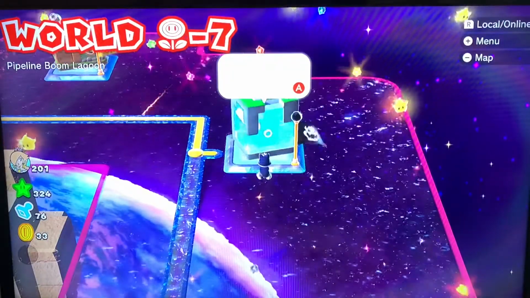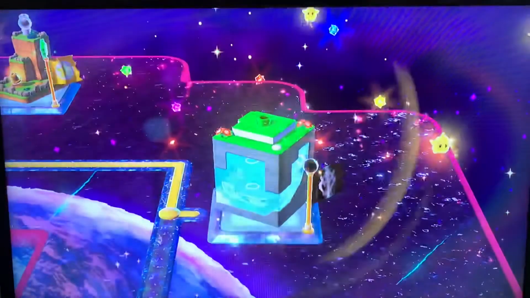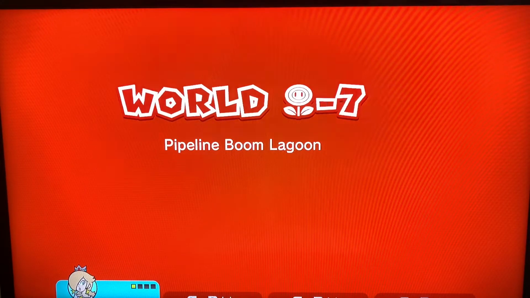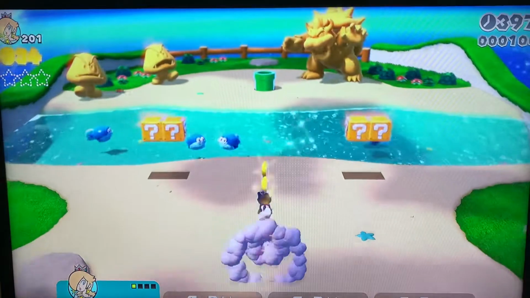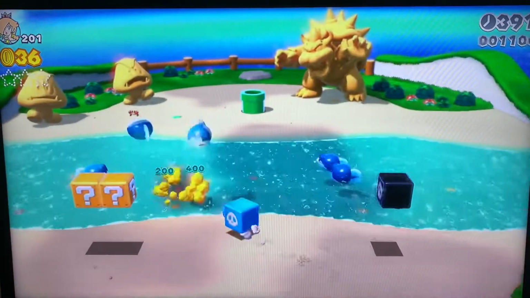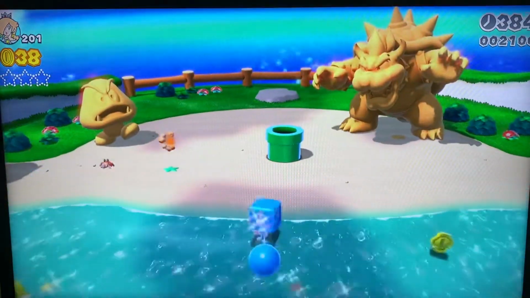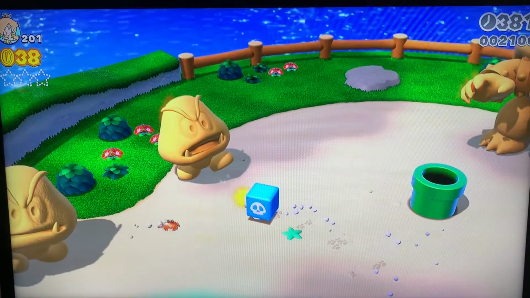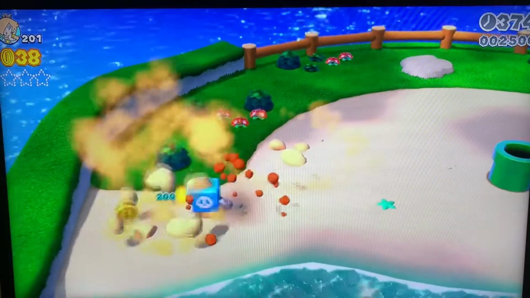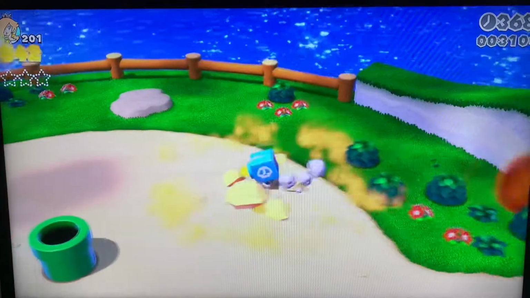Should we end the episode now, or you know what? Let's do one more level. Why not? We're going into Pipeline Boom Lagoon. Mad poles everywhere. Blow them all up with my cannon head. Look at that Goomba's like, don't shoot me! Bah! In the crotch. Bowser. Forget that.